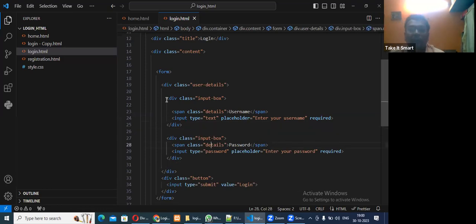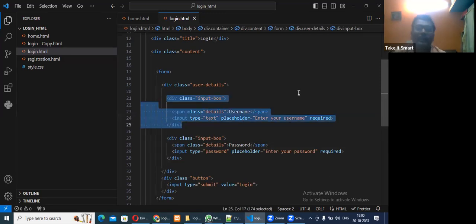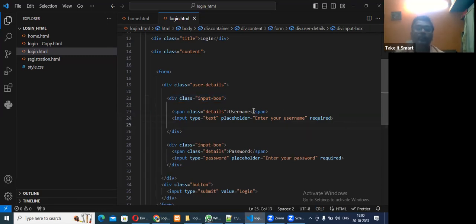Are you facing a problem understanding the code? Even if you don't use the division class input box, you will be able to create it simply, like I did yesterday. So assign class detail, username. You may find it difficult because I have used a lot of classes. I have used them because we will be writing CSS for this.